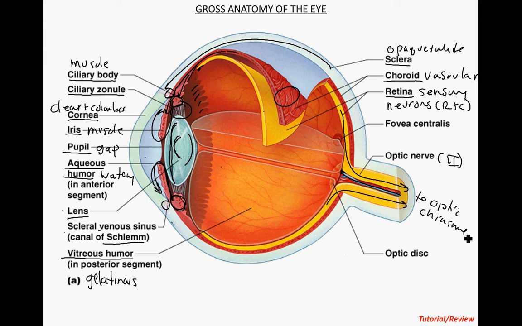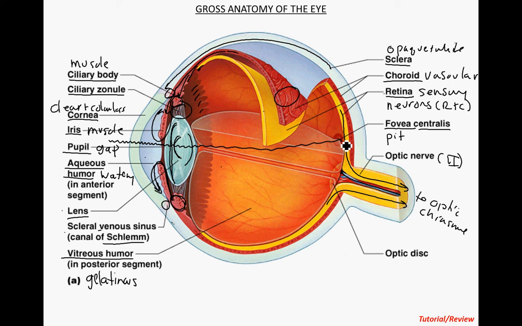Two more points here, two more things to point out. One, in the retina there's this fovea. Fovea is a pit, right, or a little depression, and it's central. And so this pit or fovea centralis, which again we'll deal with more when we look at the sensory tunic here, this is where light waves are going to be focused. So as light waves come in through the cornea, in through the aqueous humor, they pass through the lens, and the lens will focus those light waves, bam, right there on that fovea centralis. Right? So this is kind of important.